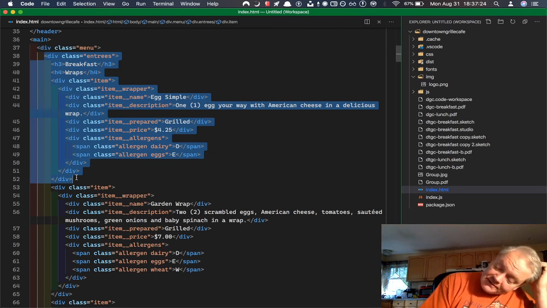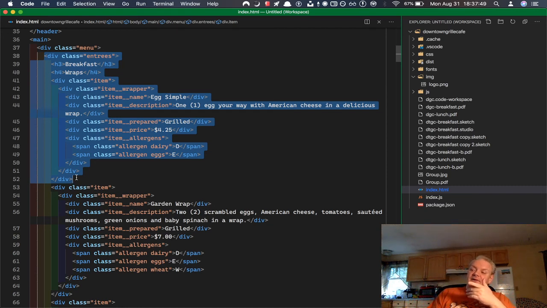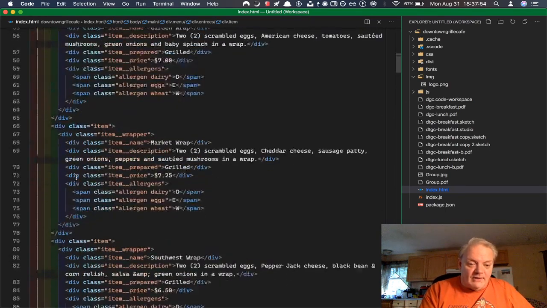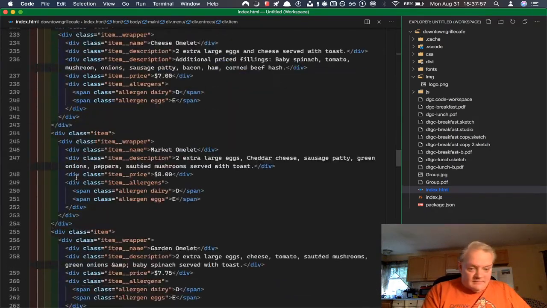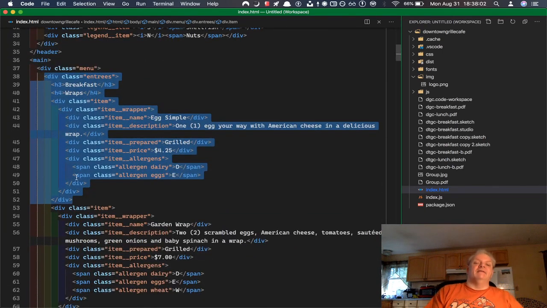This is where I ran into the problem the prior three times. Since this is a repeating block of code throughout, I'm trying to figure out a way to do that without all of this. I know there is a way. I've just got to figure that out.